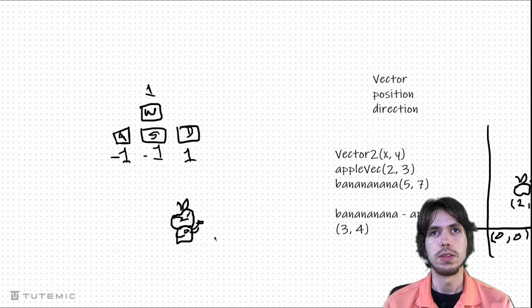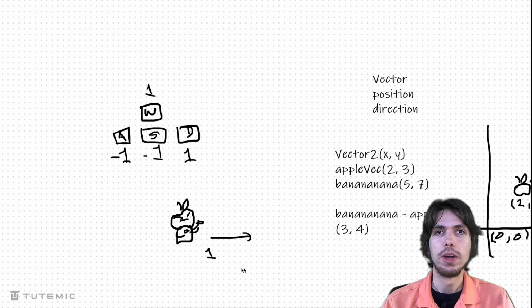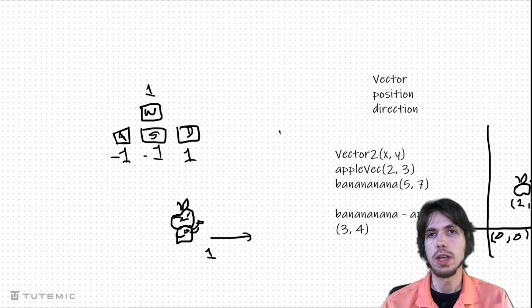Okay, so if this character wants to move this way, then if you hold the D key, that's only going to be what, 1? That sounds not very good. It sounds kind of slow. Well, it's kind of relative, right? But what the game designer, what the programmer can do, is devise a speed multiplier for the direction. So if we want the Apple character to move something like 30 units or 30 pixels every second or something like that.